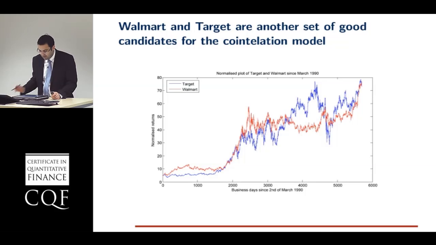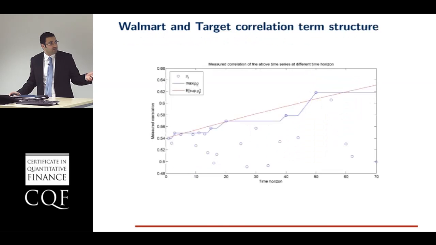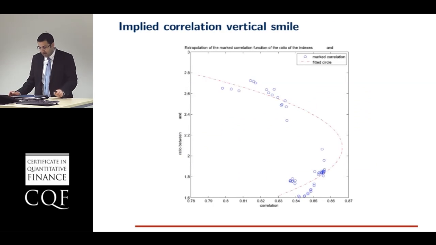You can do the same thing with Walmart and Target. Obviously, Walmart and Target are within the same sector. People who work in pairs trading have, I'm sure, seen this example in the past and have put strategies in the market related to this concept of relative value, and they would understand what I mean. And here again, the expectation of the soup really fits the max function, and you can try this for yourself if you want to verify it. This is a very good example as well.